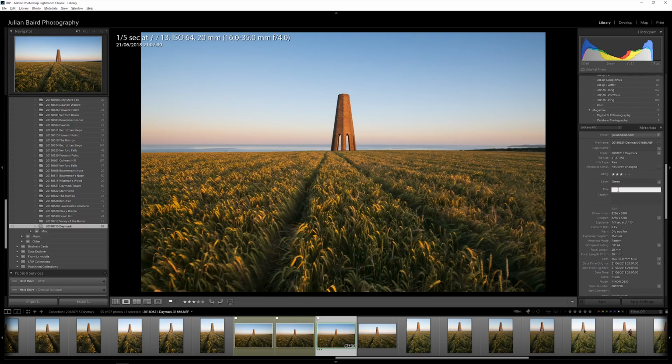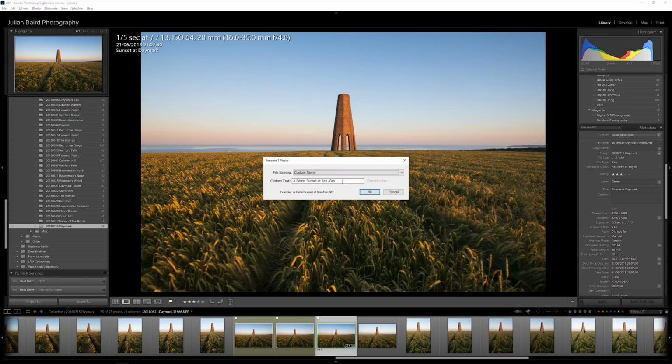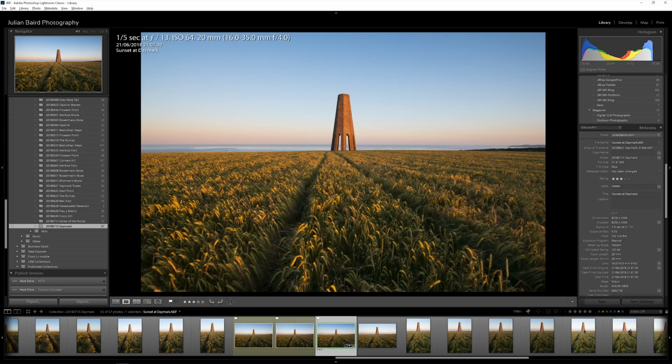And then one of the final things I do is I like to give the picture a title. So if I go into title here, I can call it Sunset at Daymark. Fine. And then what I also do is I will also rename the source file. So if I hit F2, I can put in a custom name, and that renames the source file as well. So that means if I'm having a look in Windows Explorer, and I just see a big list of NEF files, I can quite easily pick out which ones I've actually done full edits on, because they're all paired with a slightly different file name. So that's really all the kind of metadata side of stuff that I put into it: the keywords, the GPS data, the rating, and the title of the picture.